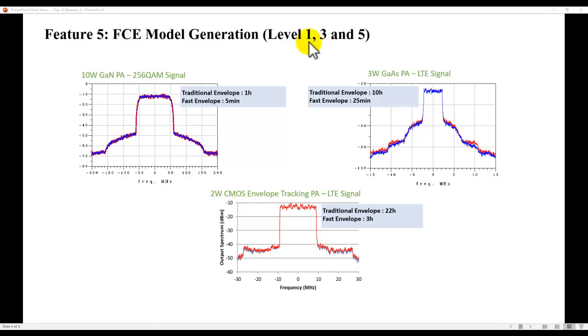Level one works very nicely with a narrow bandwidth kind of signal. Level three is for wide band and a normal non-linear based circuit. And level five is for wide band and highly non-linear circuit extraction. So using the right model, you can get desired amount of accuracy, as well as benefit from the faster simulation speed.